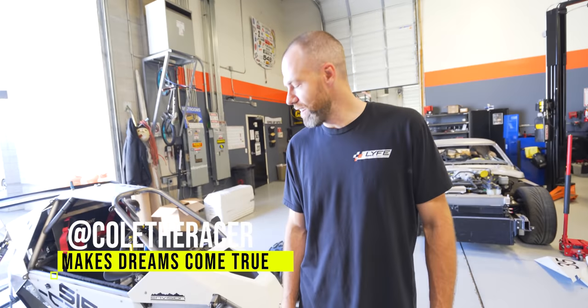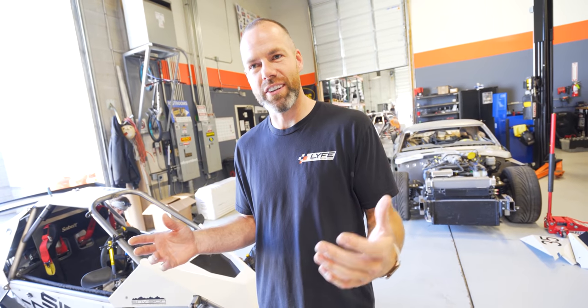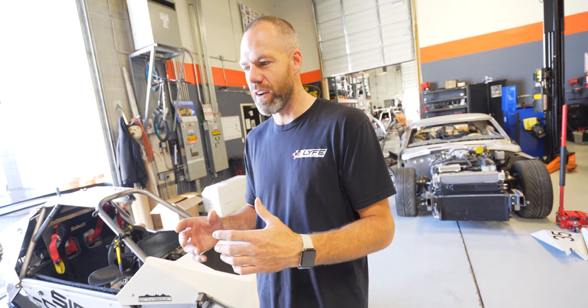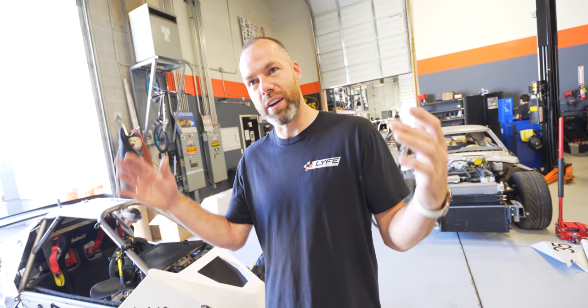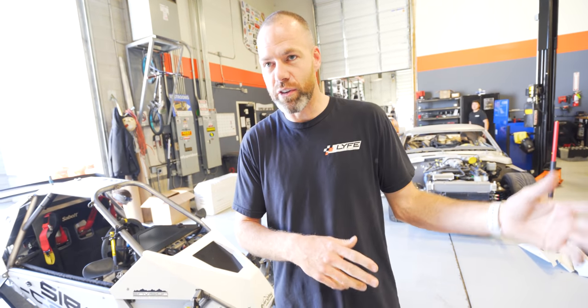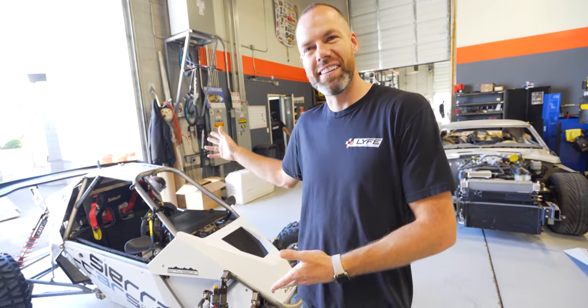Yeah, so it's the American take on the European cross cart. Okay. So cross cart's been around for a long time. And I drove one, I really liked it, but it fell short in a bunch of areas. You know, we're from Utah, we do a lot of off-road racing, desert, and mountains and stuff. I'm an asphalt racer by trade, and so I wanted something I could go and do an asphalt track day with, or go out and rip in the desert, and the Sierra was born.